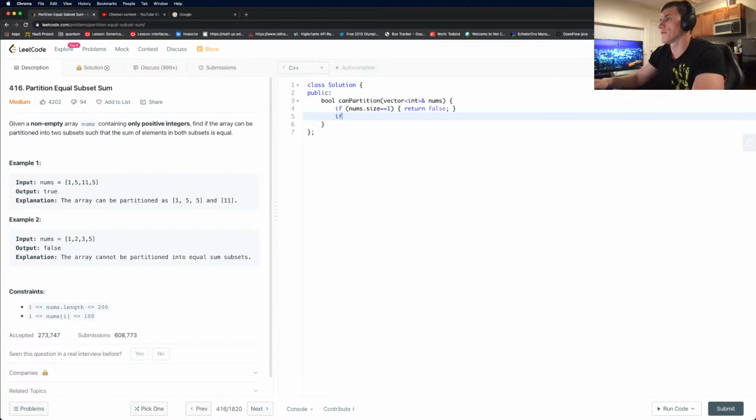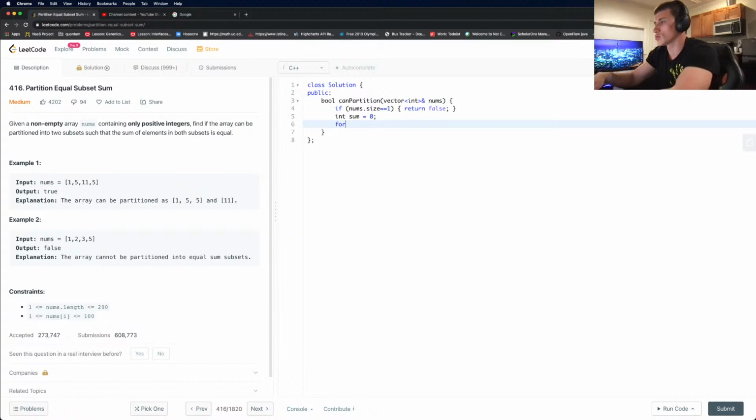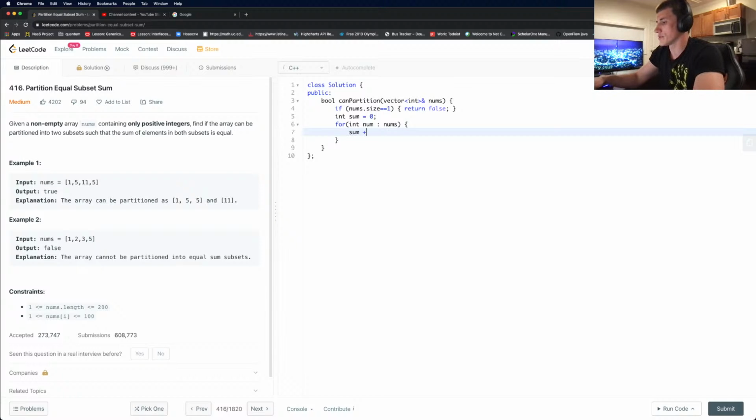Okay, so now let's do int sum equals 0, then we say for const int, or we can say auto or whatever. Yeah, just int num in nums, sum plus num.